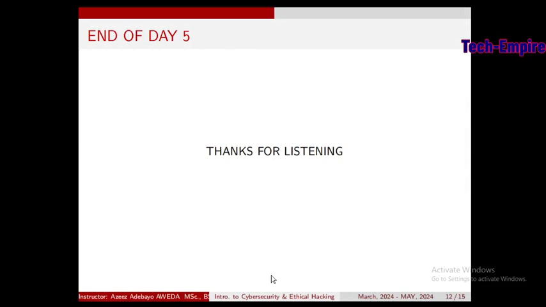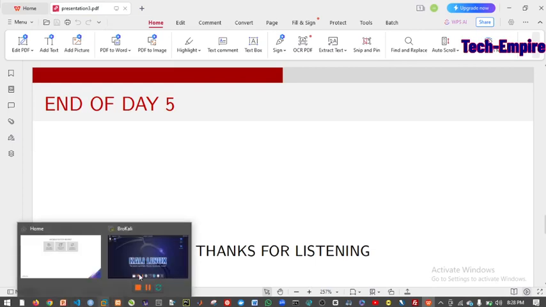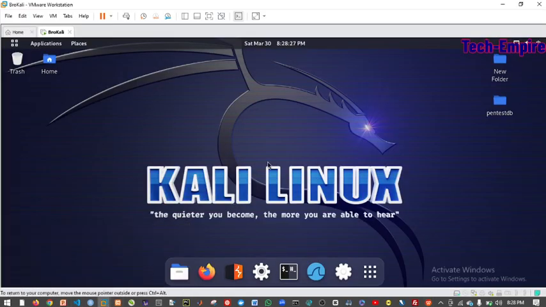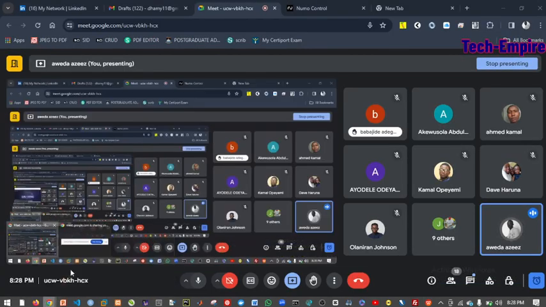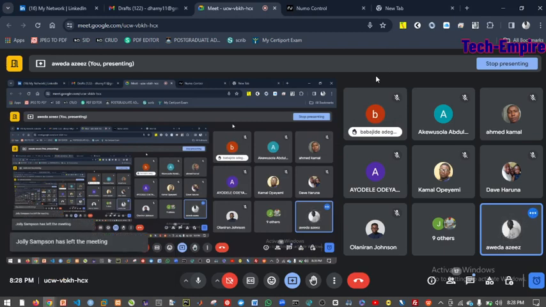Now, guys, let's turn to Kali Linux. I will open a room for everyone to talk now. I want to see how many of us are ready to have launched our Kali Linux. You can unmute yourself by saying, my machine is ready, my machine is ready, and so on. I want to count.